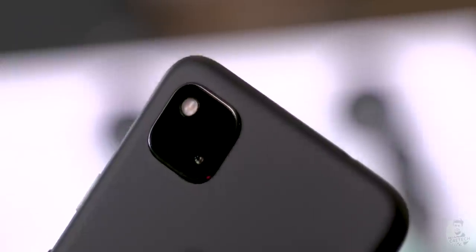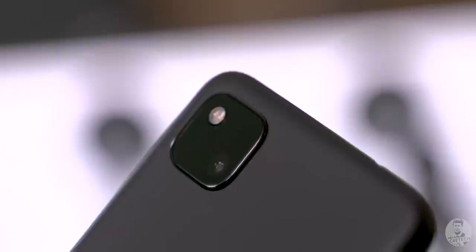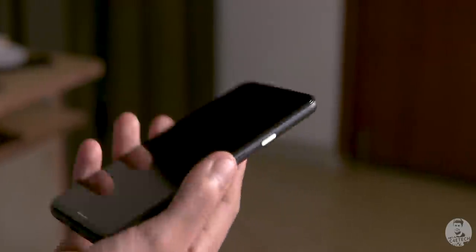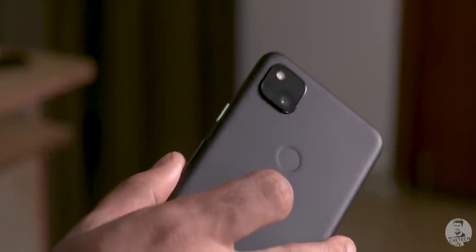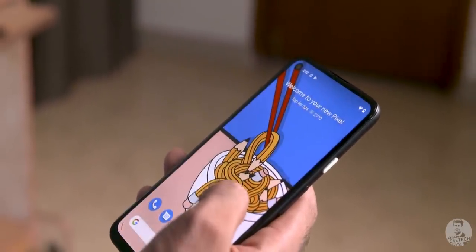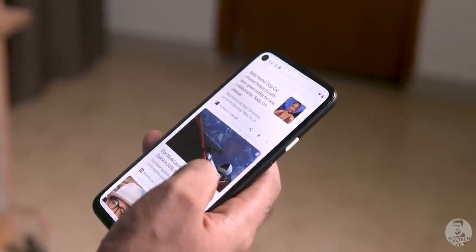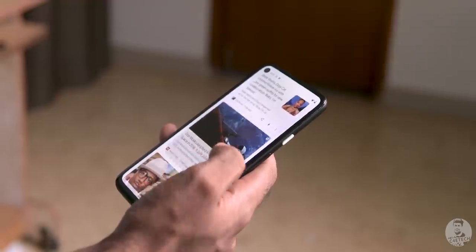Now the camera array, it's not so much an array as a single camera and flash. Below that, we have a physical fingerprint scanner. Pixel Imprint does work really well here, and that's very important given that the 4a lacks face unlock. So this is the only biometric option on this phone. Turn things around and we are greeted by this 5.81 inch OLED panel. There are no fancy refresh rates, it's 60 Hz.